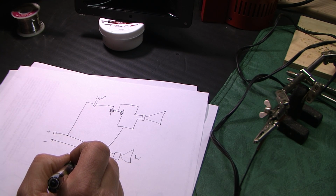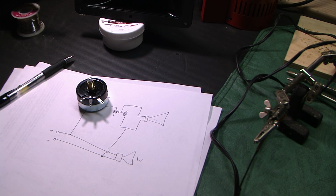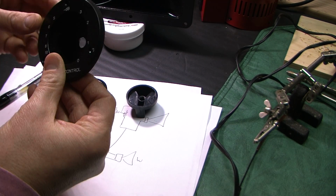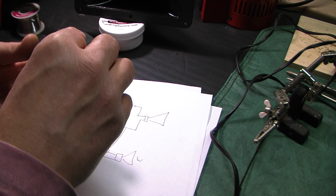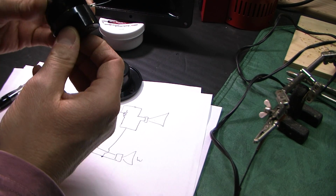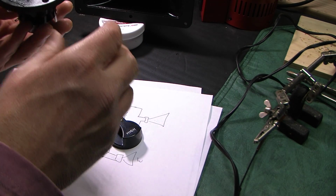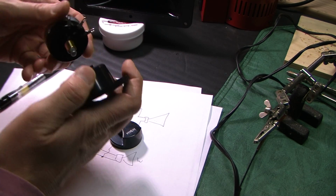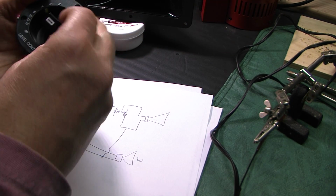And mechanically, I've got to get that tweeter to fit. I've got to drill a hole for the L pad. Here's the L pad itself. I haven't opened all this stuff up yet, but I bought these knobs, hoping they'd fit. So you drill a hole for this, and this comes through there. I got the hardware to attach it. See if this fits. Yeah, it presses right on there, fits nicely. Oh, cool, it's got that little thing that goes right into that dot to align it. Hey, that's cool. I didn't realize it fit that way, so I'll turn it all the way to the left, and then that knob will go on like that.